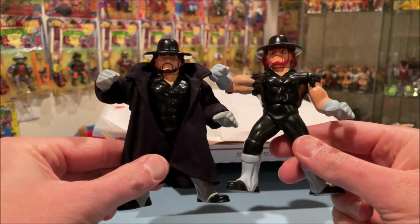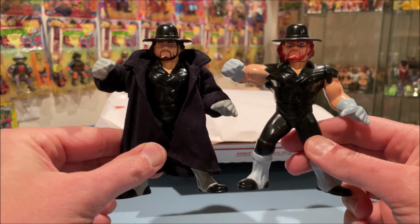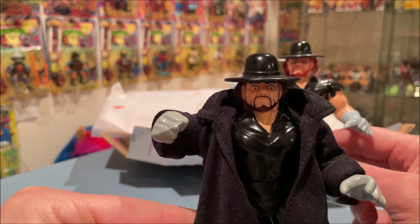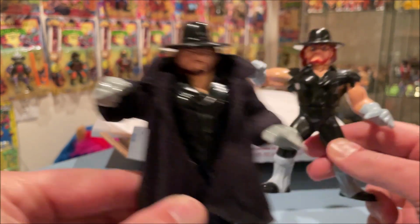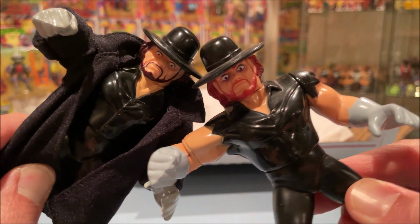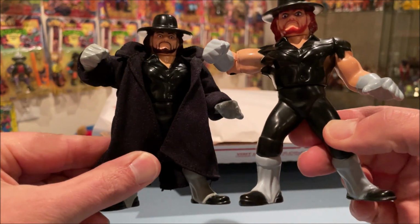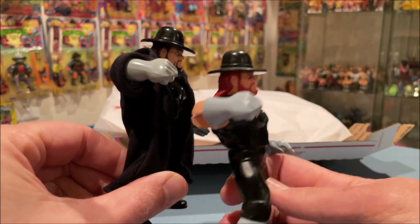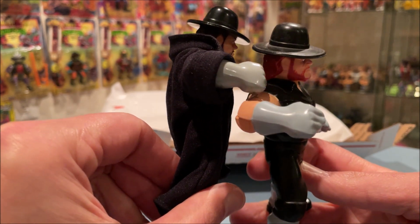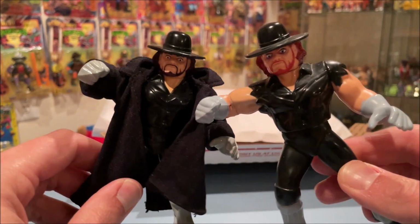All right, guys, so here is the difference. I think it's pretty evident that they are different figures. It's obviously the same mold. It is the same tombstone tackle action, but see, dark hair, and then here he has the red hair. Brothers from another mother. I really don't even think the boots are different at all. The body is not different. I mean, maybe a different kind of paint, a different gray, or maybe my original Undertaker's is less glossy. But that's the difference, guys.